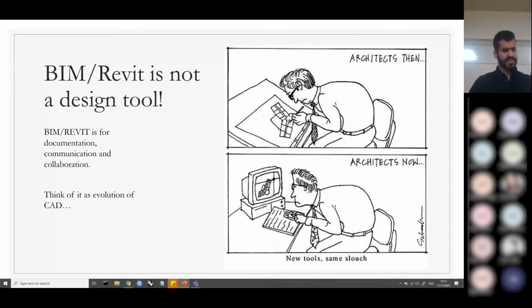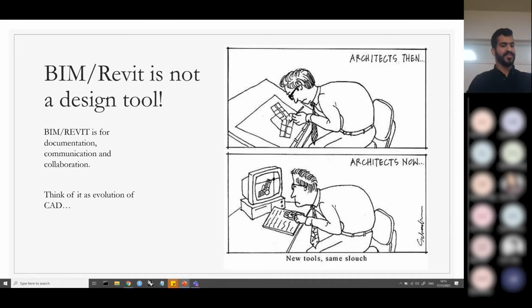The way BIM works sometimes is very difficult to deal with when you change stuff. That's because it's not designed for you to change something drastically. It's designed to control your information and change things gradually within what you have. So move a wall, move a window, but not redesign your whole building, right? So again, very important. You see this meme over here on the top. Architects used to draw. They went into CAD. They draw in CAD. BIM is the same thing. It's just the evolution, and it takes CAD into 3D and embeds data within it, right?